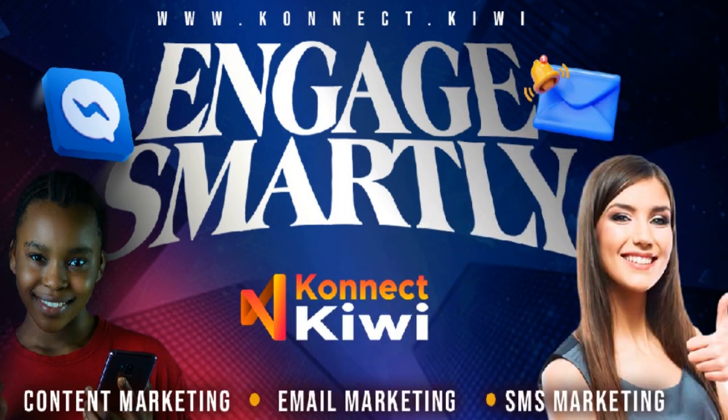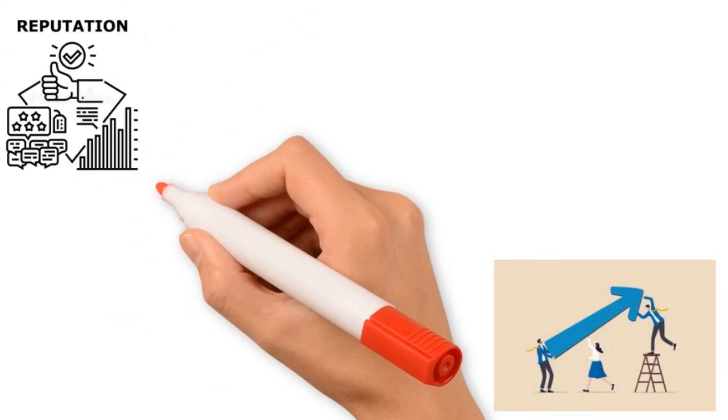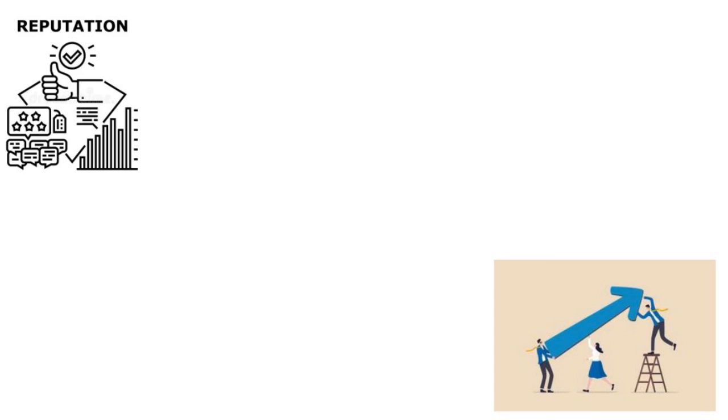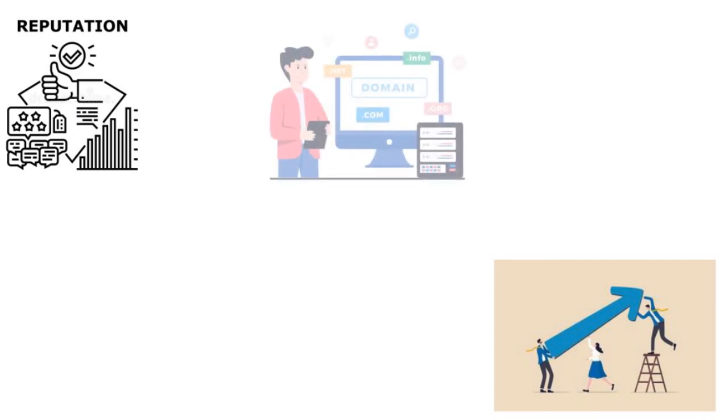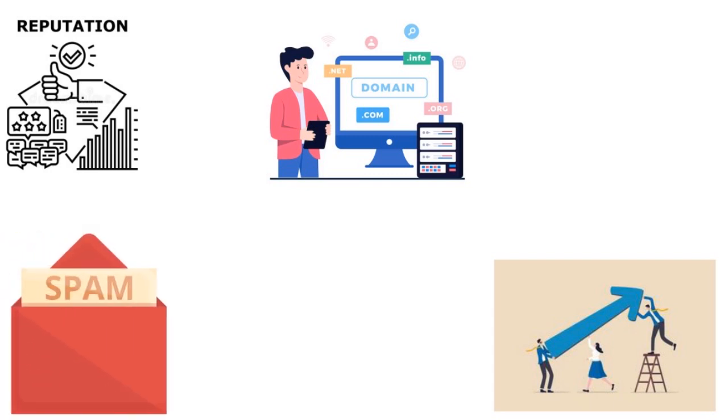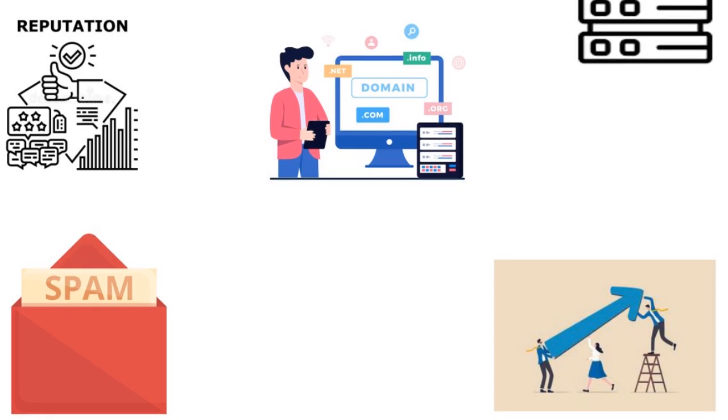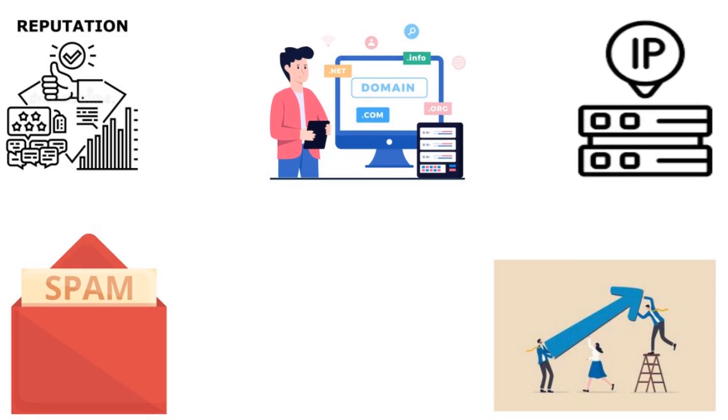You also want to think about domain and IP reputation. This is another area where you can really improve your email sender reputation. Domain and IP reputation reflects the trustworthiness of your sending domain and the IP address used to send emails. ISPs evaluate those reputations to decide whether your emails are delivered, flagged as spam, or blocked entirely. Poor practices or shared IP issues degrade your reputation big time.